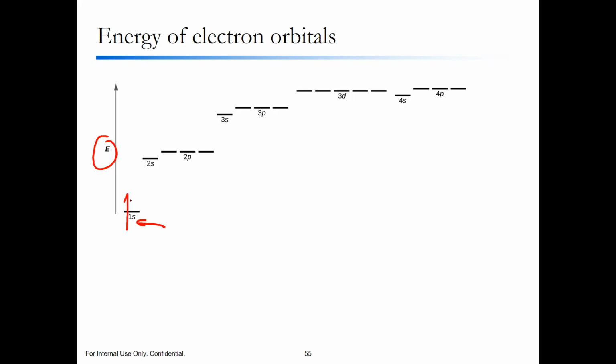2. Put another electron there. How about if I have a third electron? Where's it going to go? Can it go into here? The 2s? No, it can't go in there, it's full. So it's going to go to the next lowest. And then the fourth, where's it going to go? That one's full, and it's going to go up here.